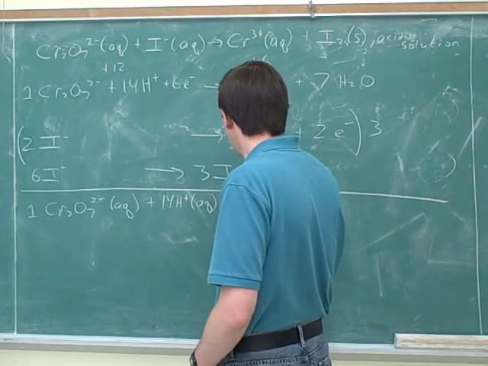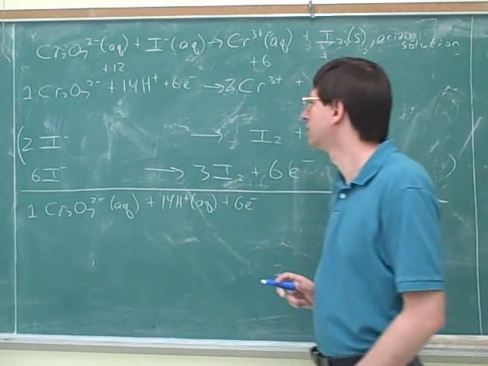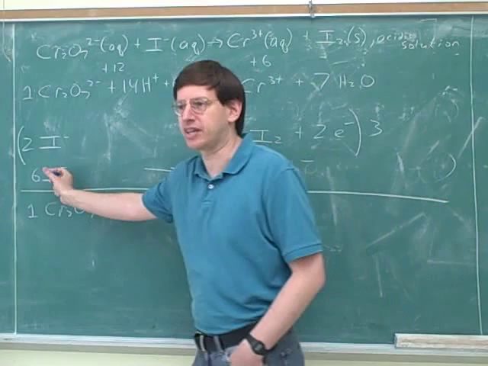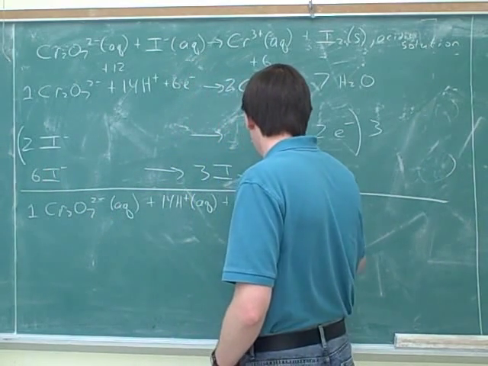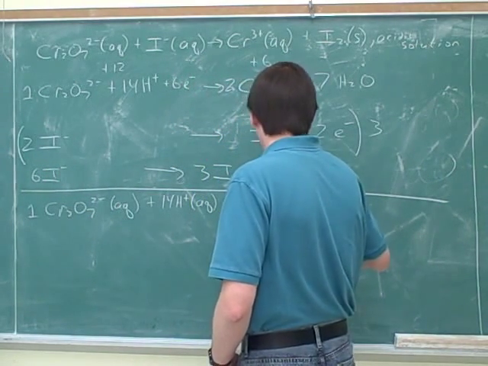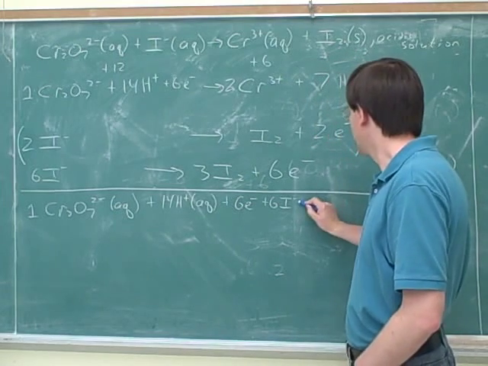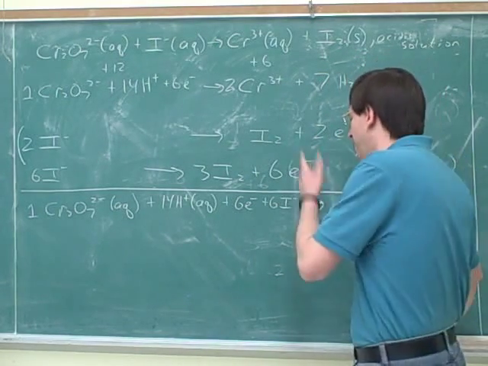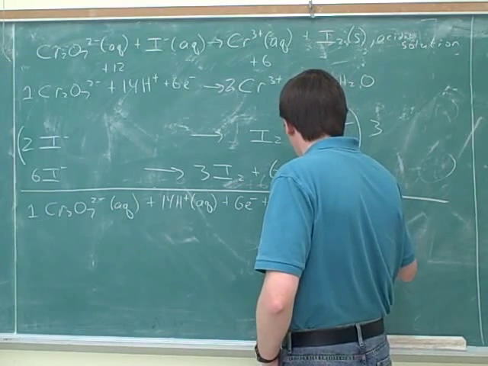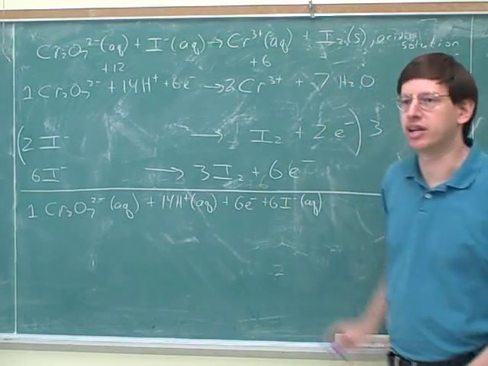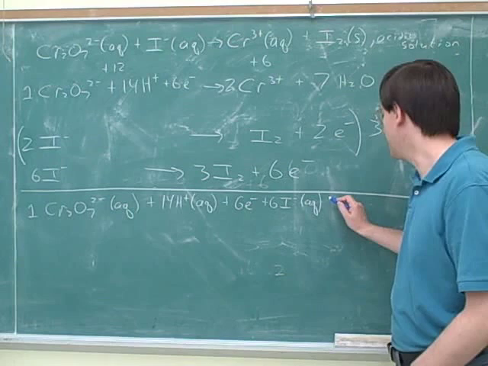All right. What's one of the other starting materials that we need to include? 14 H pluses. 14 H pluses. And what would their state be? Aqueous. Yeah. Those are dissolved in the solution. What else? 6 electrons. What else? 6 I minuses. And the 6 I minuses, right? And that's it. Would that also be aqueous? Oh, my mistake. Yeah. We don't put a state of matter on the electrons, but we have these.